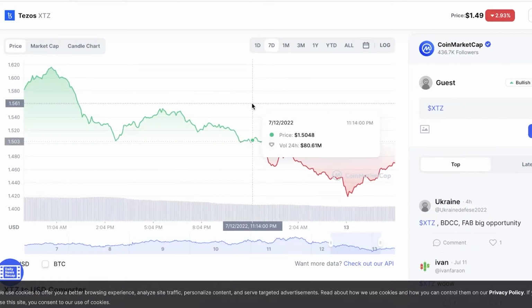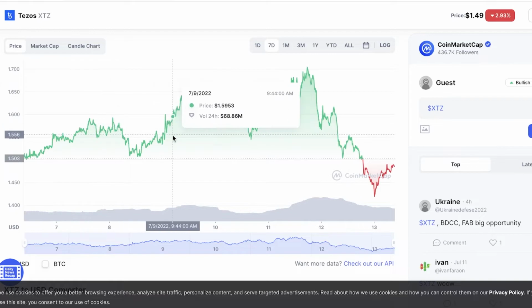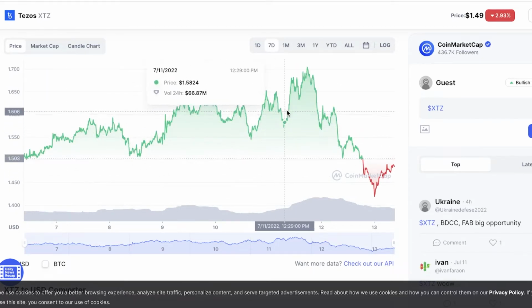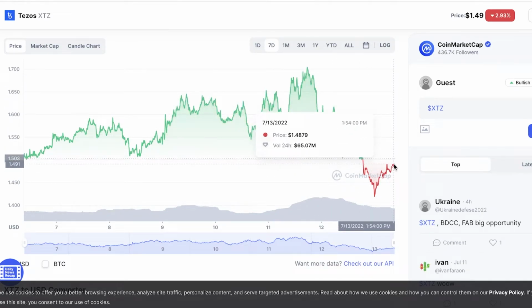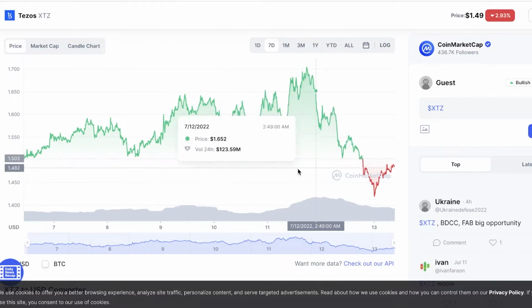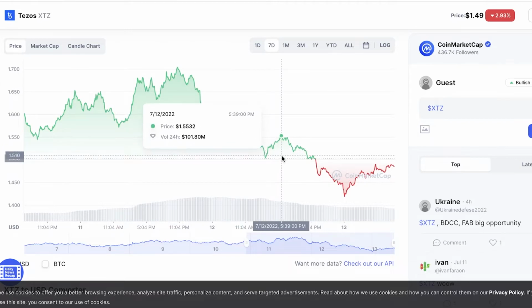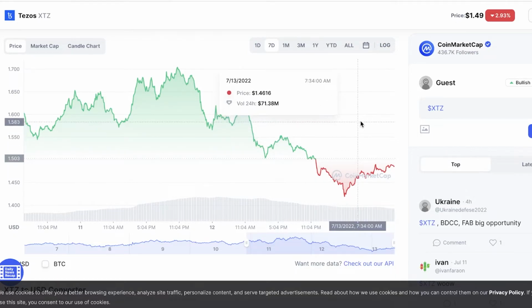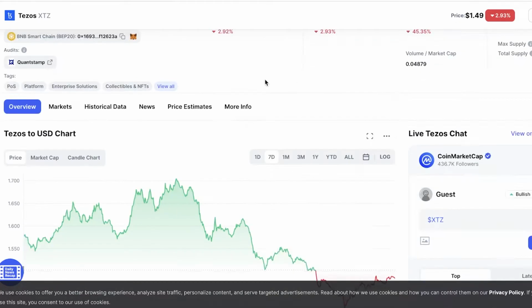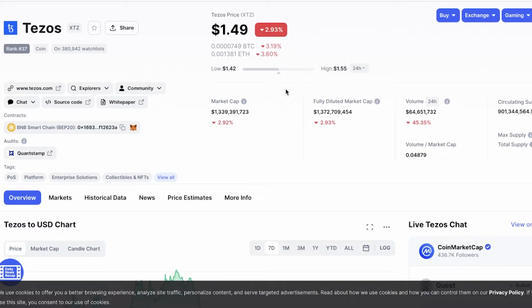But this probably means that this is the best time to actually invest in Tezos because it has had such stable past growth, you can see it has a stable upward slope, and that means that it is probably going to recover from this loss. So right now might be the best time to invest in a coin like Tezos or XTZ, whatever you might want to call it. These are big opportunity coins, and they're going to give you larger gains. Tezos is probably expected to do around 2x, which is doubling this price in the near future. So in around a month or so, it could be doing 2x. The current price of Tezos is almost $1.5, and it could probably reach up to $3 within a month.